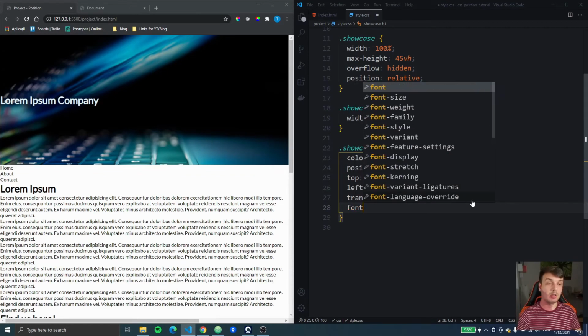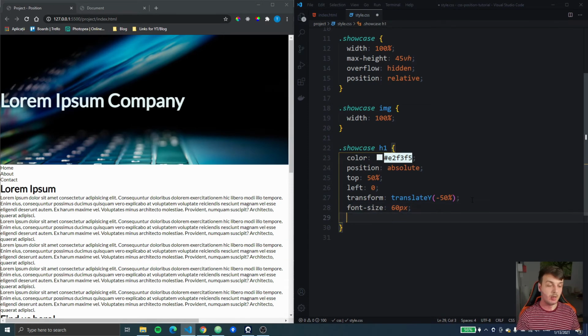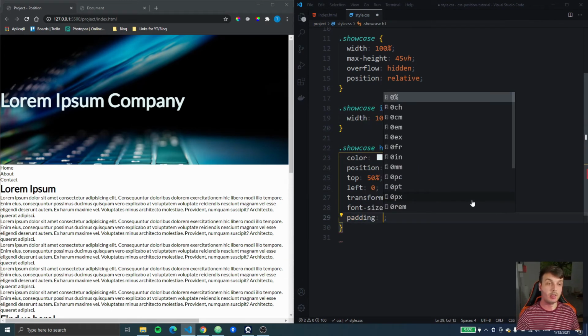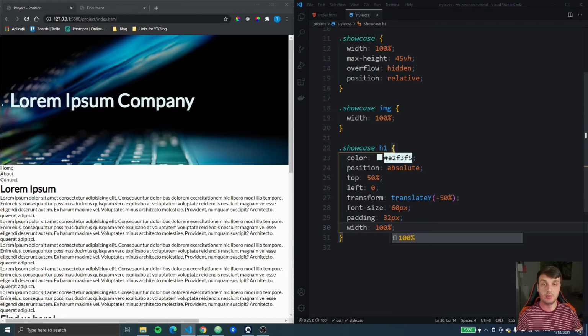Great. Now let's also add a font size. Let's make it bigger. Let's say 60 pixels. Then also add a padding of 32 pixels. Make it with a width of 100%. So the H1 will be 100% of its container.